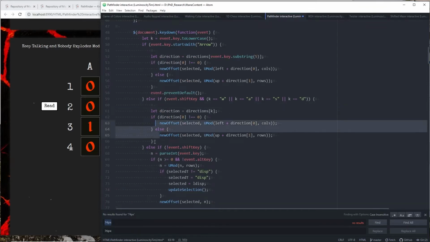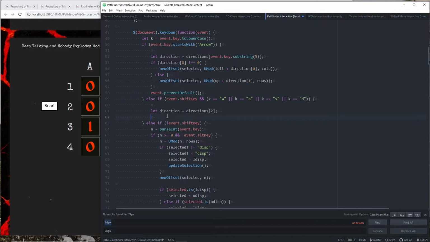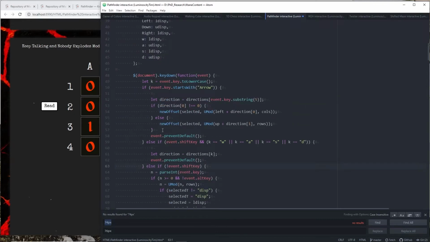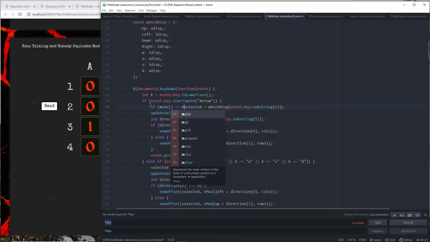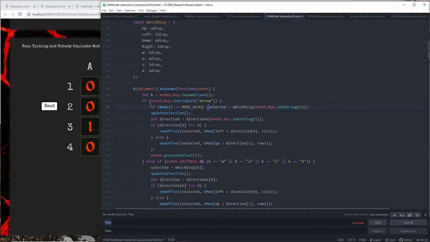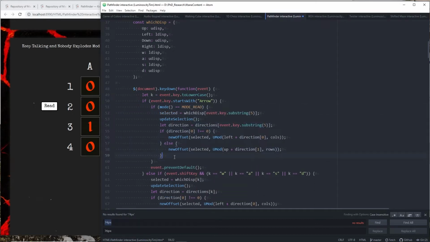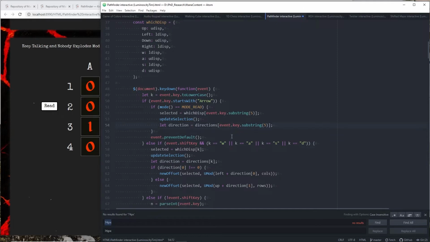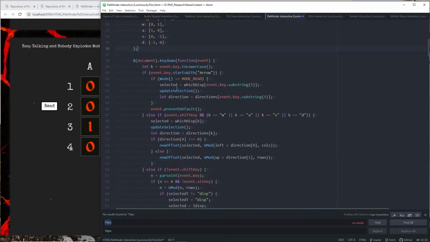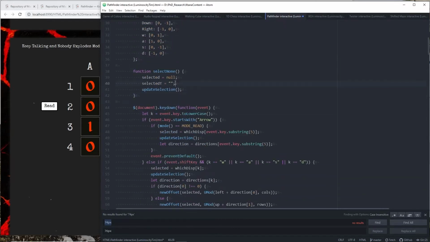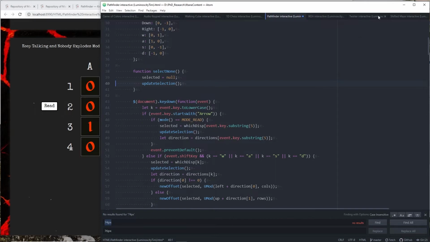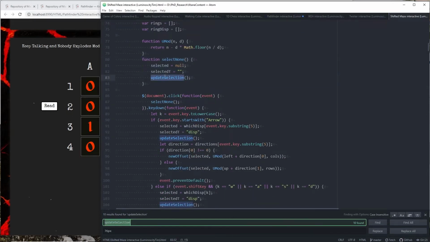And we'll do that. I have that in there. Don't know what we're going to do with the direction just yet, but let's just take care of this first. If mode equals read mode, all of this stuff. Not going to do anything with the directions just yet. The way that we're going to do this, yeah, we are going to have a selection system. Not going to need that one. We're going to need this though.